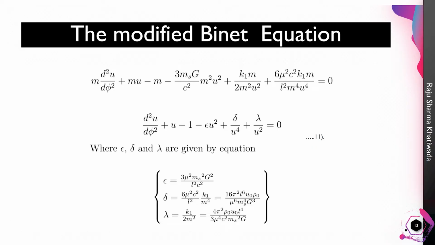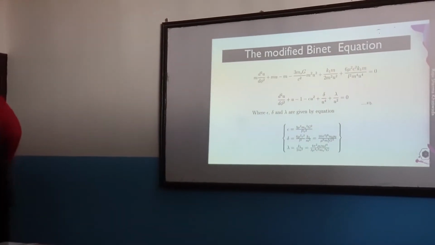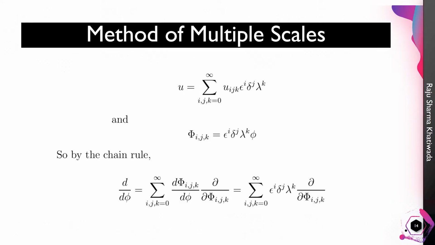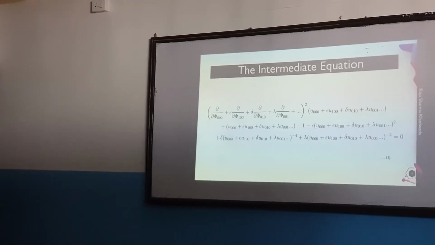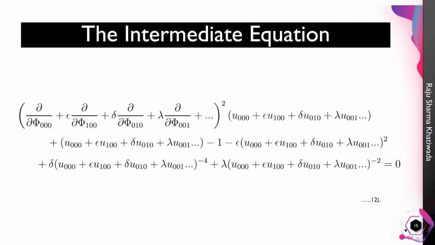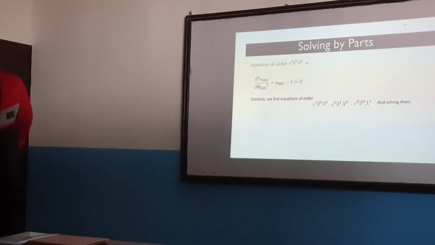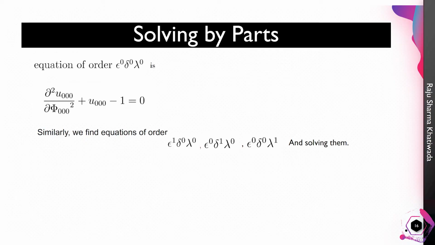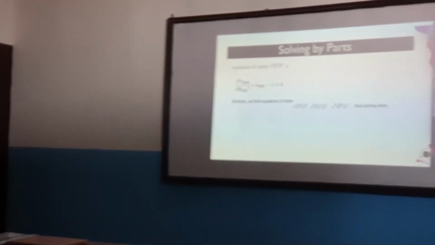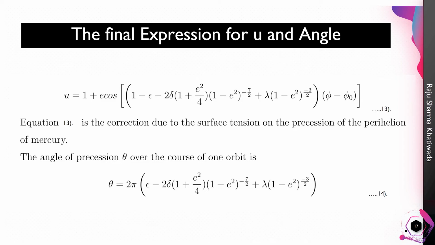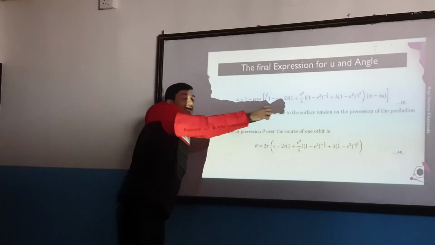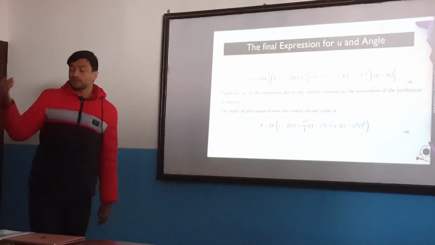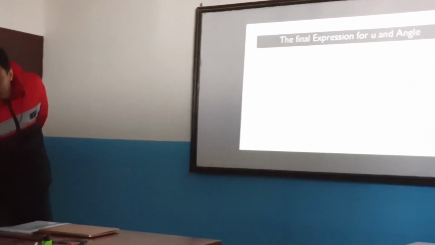After lots and lots of effort, we were actually able to solve equation 11 by using the method of multiple scales. So these are the things I input in equation 11, and then I got equation 12. Now the challenge was to solve equation 12. I solved this by parts using different orders. So there were 4 equations again, and I solved each of them individually, and then finally we got the expression for u, because this is what the equation is all about. So this was the extra term that was contributed from the surface forces. Thankfully this is linear, so we could make sense of this.